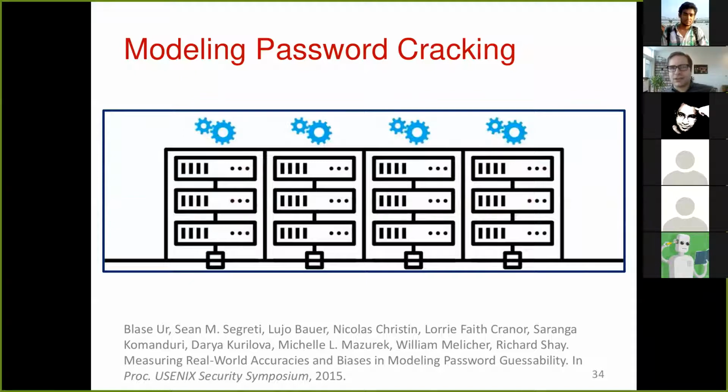not the person's native language. When you research passwords, people like to come to you after talks and tell you how they make their password, basically to show how smart they are. I've had a lot of people tell me, well, I'm so smart because I speak 2 languages. So the first half of my password will be in English and the next part will be in Tamil. And look how smart I am. No one will ever guess that. And no people will guess that. There are combinatorics arguments to be made there.